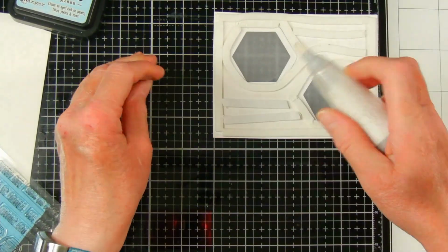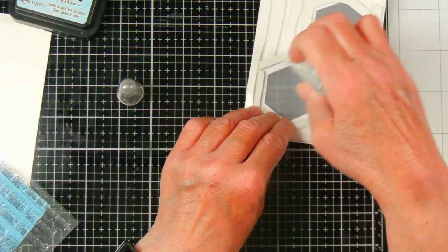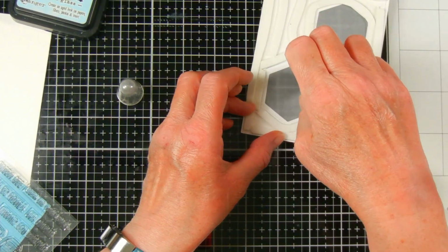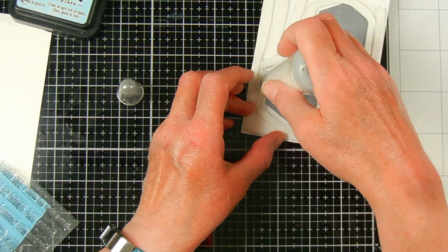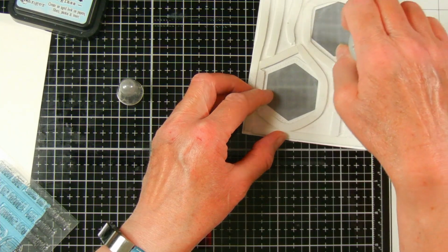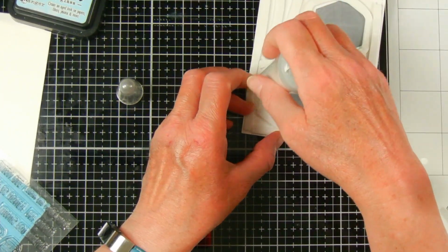Then I go around the inside of my shaker wells with my powder tool to get rid of the sticky that's on the tape. And that's important. You want to do that. Otherwise, all your sequins, seed beads, whatever you're using will stick to the inside of the tape.